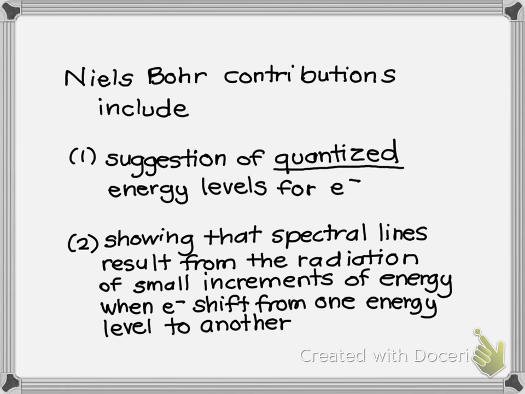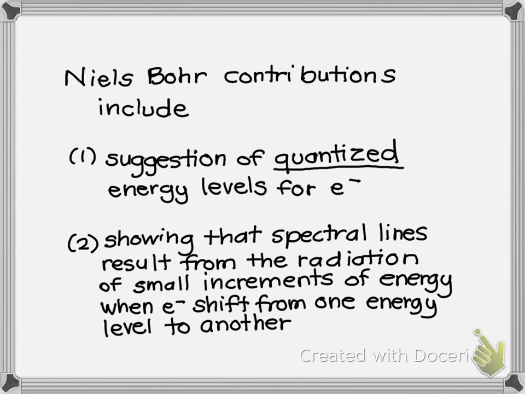So Bohr's atom, once he studied hydrogen, and the spectrum I showed you at the beginning was from hydrogen. So he studied hydrogen, which only has one electron. And the mathematical model he developed worked really wonderfully for hydrogen. It predicted the things that we see experimentally with hydrogen, and it was great. When they started to try to apply this model to other atoms that had more electrons, they found that it did not work as well. So the model is going to have to be changed. Now, it's still helpful. What he really contributed, and he did win a Nobel Prize for his contributions.